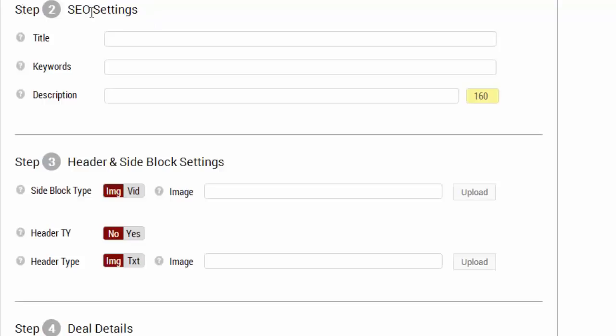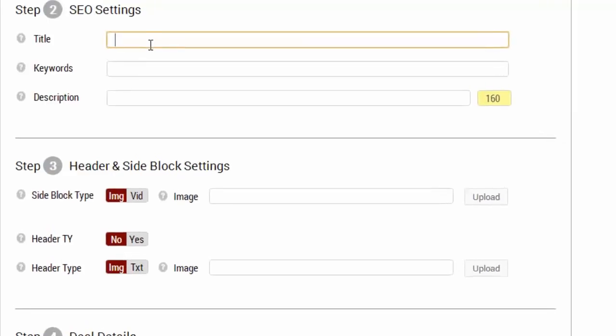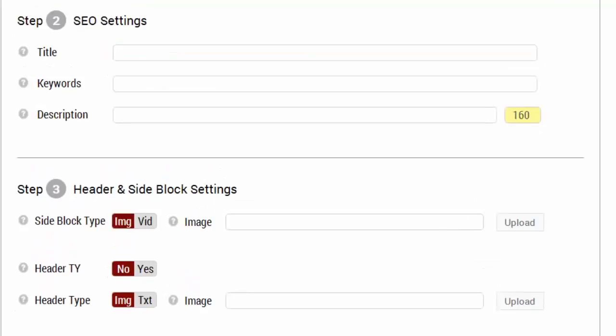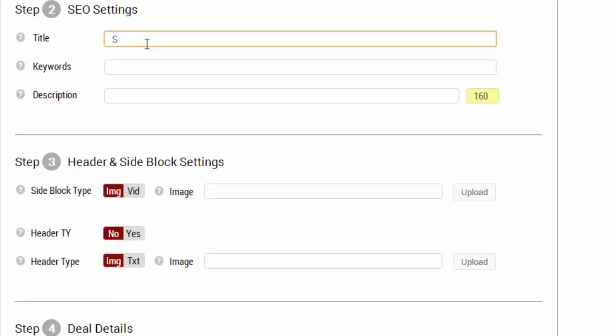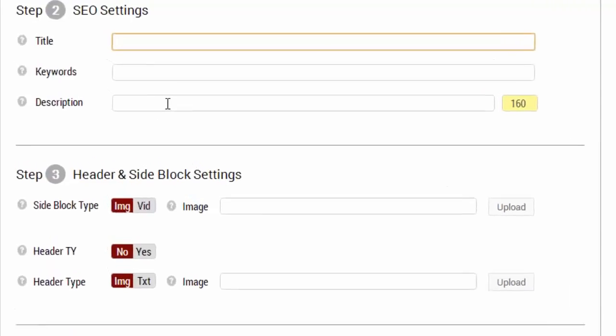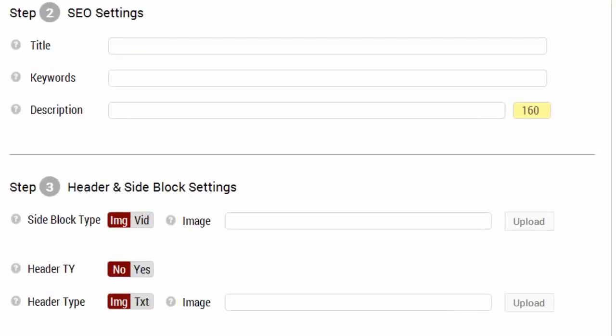Let's start with step number 2, which is going to be SEO settings to make it a little more search engine friendly. Simply because Google will pick up these two items. So you want to enter your title, which is going to appear in the search engines. And as you know, if you go to Google, you're going to see the title and the description. So you want to make sure that you have the right title that contains your keywords as well as your description. And just one more thing before we enter the title here is that whatever title you add here, the text will actually be grabbed and pasted onto your narrow deal headline, which will be used for Facebook, WordPress, and more.